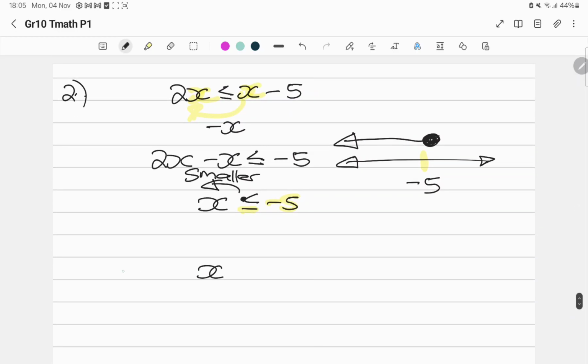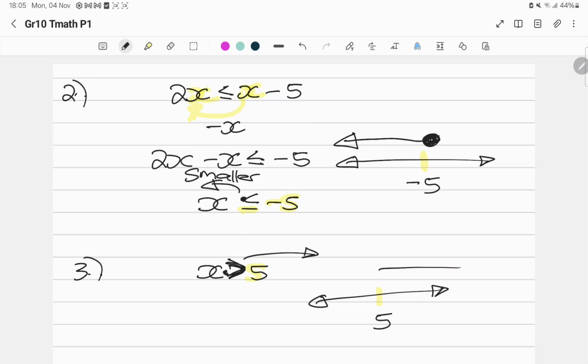So let's say you got x greater than 5, and you had to plot that, then the only important value is my 5. So I put in my 5, and now I have to ask myself, is it going to go to the right or to the left? Well, x is on the bigger side, meaning x has to be bigger than 5, and even you can check in which way this arrow is pointing. It's pointing towards the right. So this has to go towards the right. And then is it going to be an open circle or a closed circle? Well, seeing as though there's no equal sign there, it's going to be an open circle.